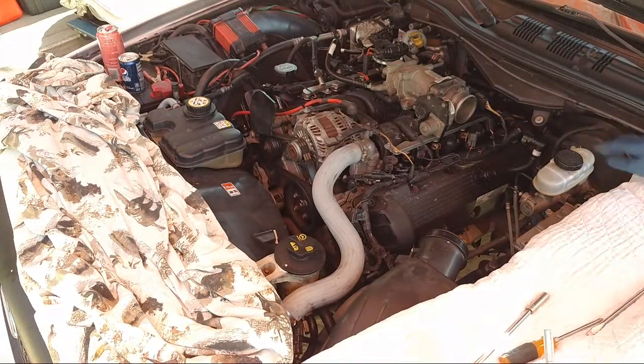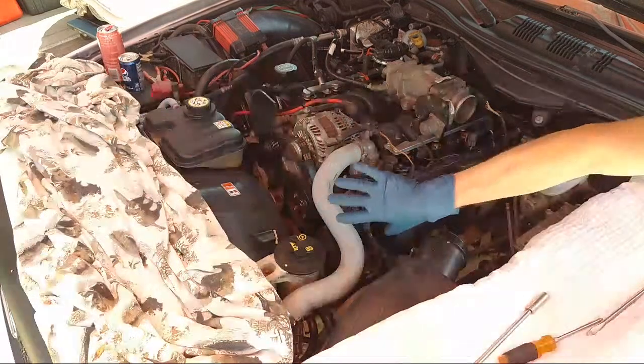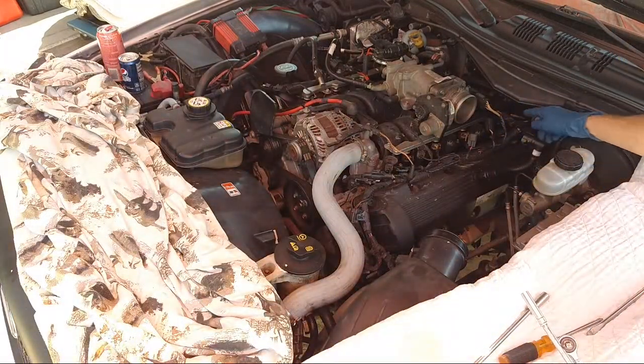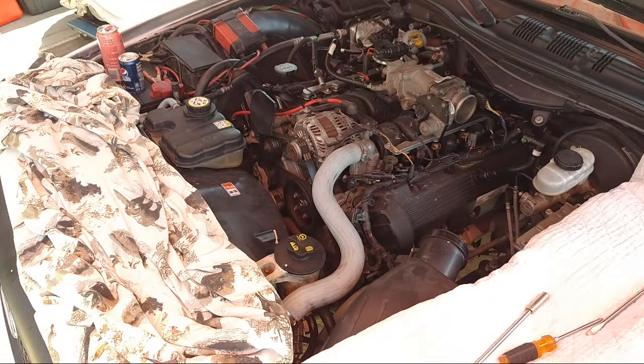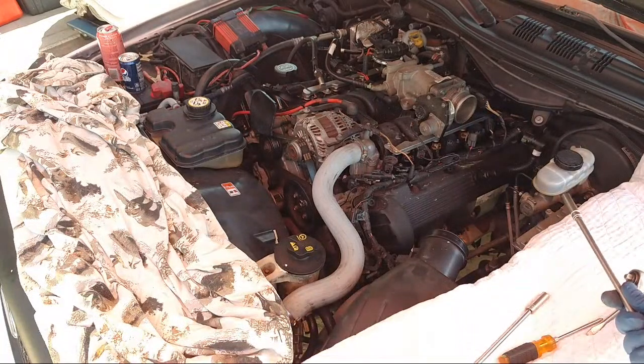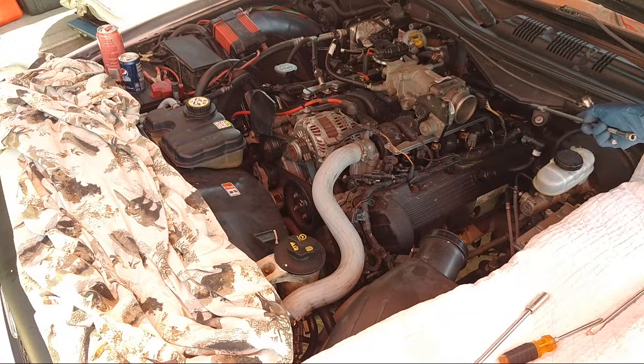I got it. Okay. The security piece. It's a big piece of metal that goes over it, just in case the motor crushes forward in an accident, so that it doesn't crush this fuel rail. So we'll pull that off. That's a 14 millimeter bolt, and then we're good to go. And then we have access to all the plugs.